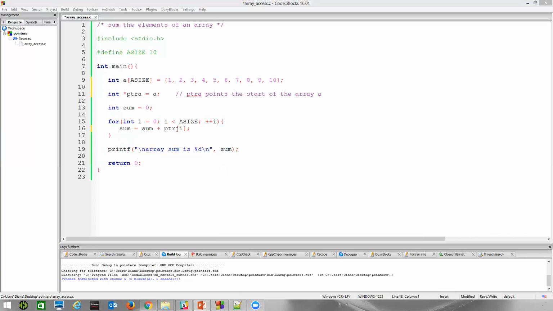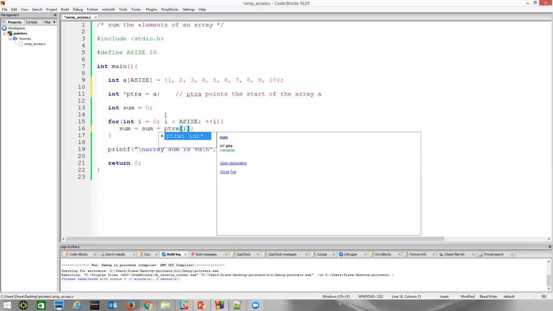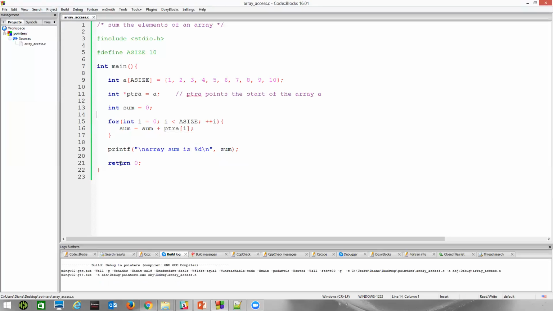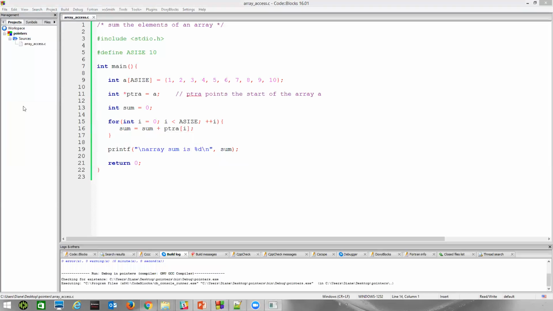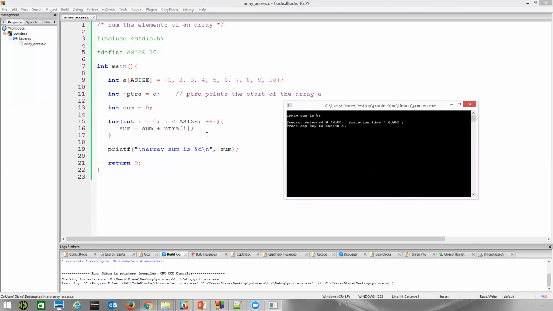Well, actually, let's go back. Let's just do this. All we did was substitute PTRA for A as the name here. That's all we did. We created this pointer A, we made it point to the start of the array, and all we did was change A to PTRA. And if we build and run, we get the same behavior.